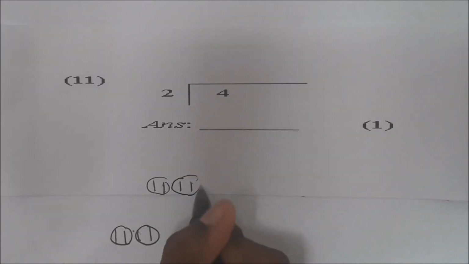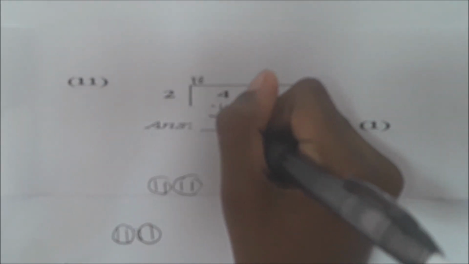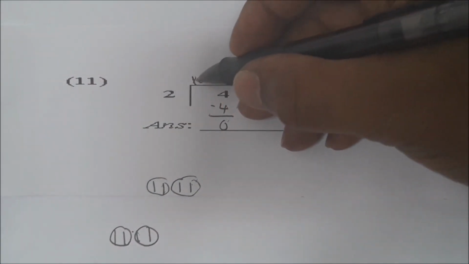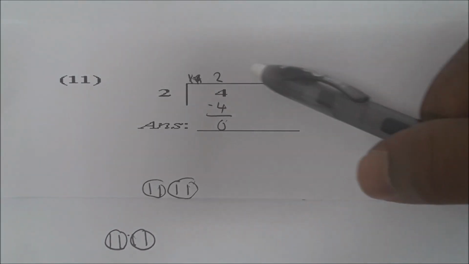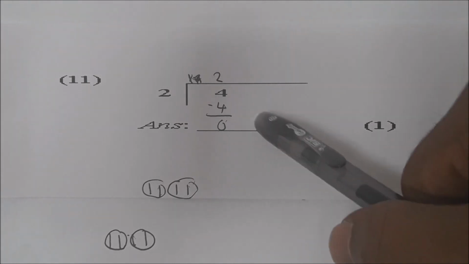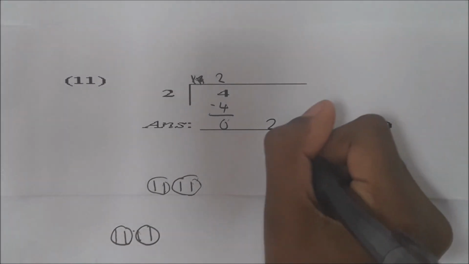Go ahead. And what's the answer? 2. Okay, put a 2 on top of the 4. Put it on top of the 4. Okay, then put the 2 up there. Put the 2. Alright, a big 2 on top of the 4. So you don't need this right here. Okay, so 2 times 2 is 4. She did it the long way. And the answer is 2. So put a 2 here on this line to the box. So we know the answer is 2.